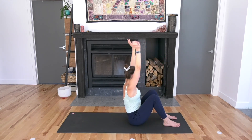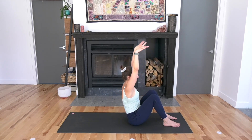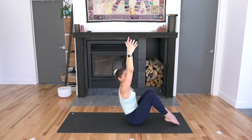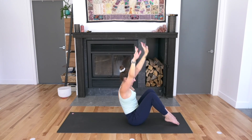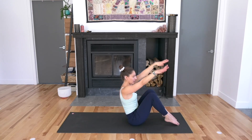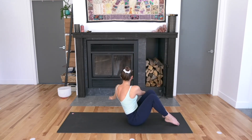Take the arms up towards the sky, lift your chest up, and then twist over to the left. Okay, let's progress this — arms up. Now lift your heels up and rest just your tippy toes down on the floor. Inhale. As you exhale, twist to the right. Inhale up. Exhale to the left. Inhale up.